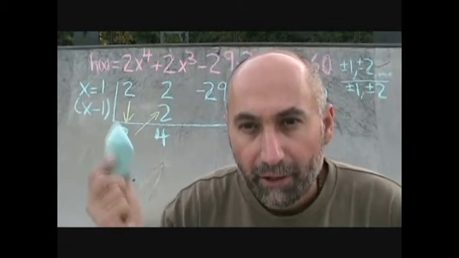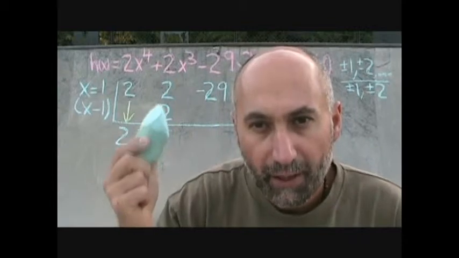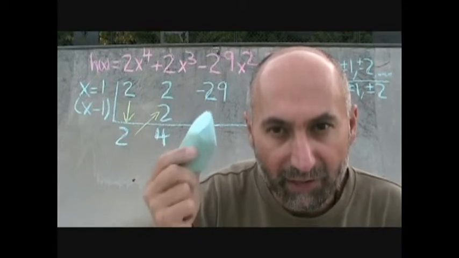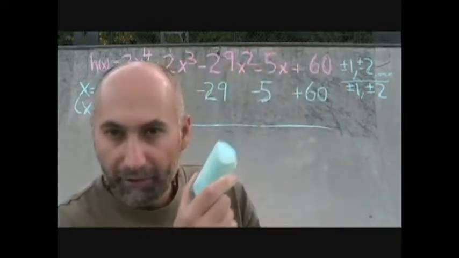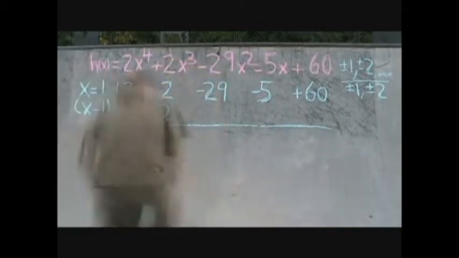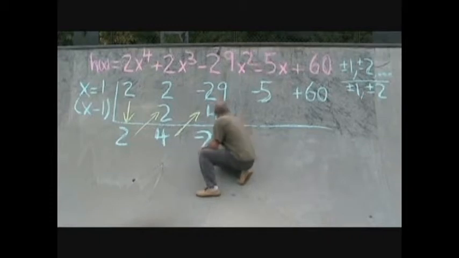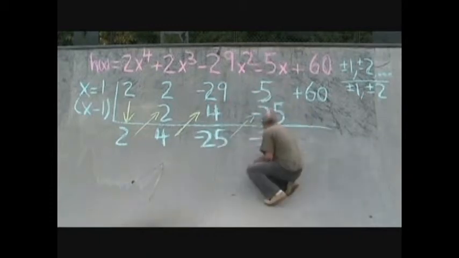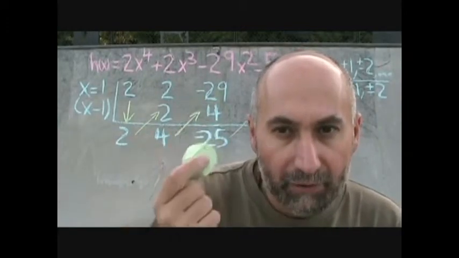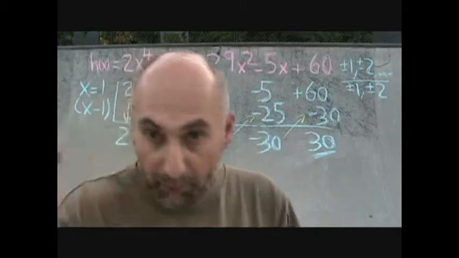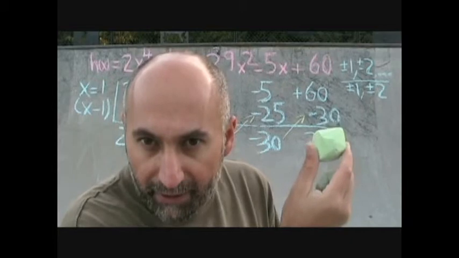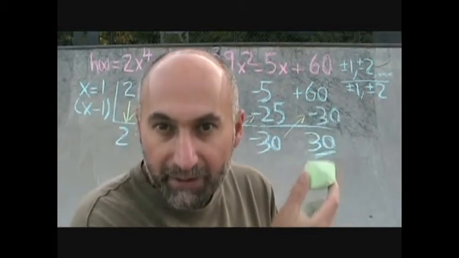So the 2 comes down, you multiply by the 1, 1 times 2 is 2, and you add these guys, you get 4. 4, 1 times 4, that goes up there, and you add those guys, and whatever the result is comes down here. And then from here, you go across, come down again, go across, come down again. So I'm just going to go ahead and do all those, okay? One multiplies to 4, 4 comes up here, add them together, you get negative 25. Negative 25 goes up there, multiplies by 1, it's just negative 25. Negative 25 plus negative 5 is negative 30. Negative 30 times 1 is negative 30. Add them together, you get 30.